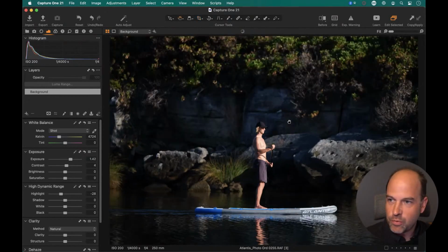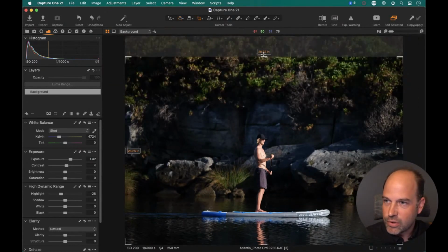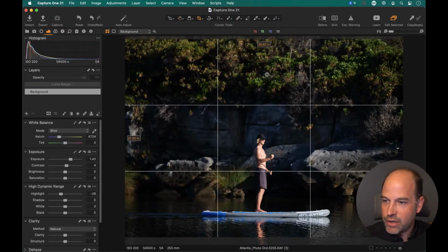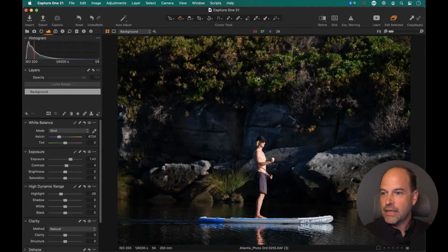So let's do a small crop, and then that way, that's just a bit of a nicer, more dynamic, maybe a bit too much. Let's go and cut out a bit of the front and keep those trees. Okay, so we've done some basic edits. Let's pull the highlights down a bit more. Also, I'm going to warm it up slightly as well, so it's got a bit more sun warmth going into it. Okay, so now we can move on to the style brush side of things.